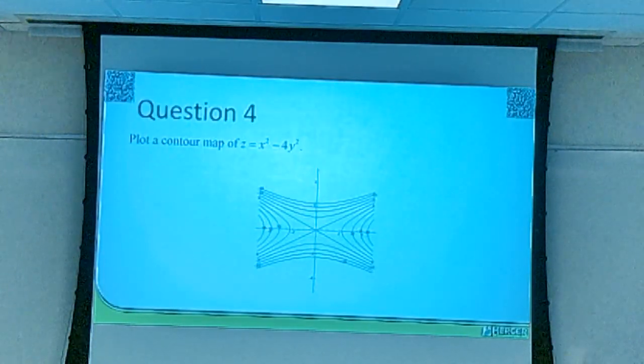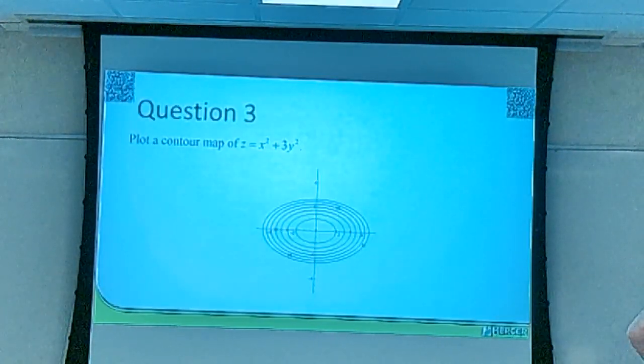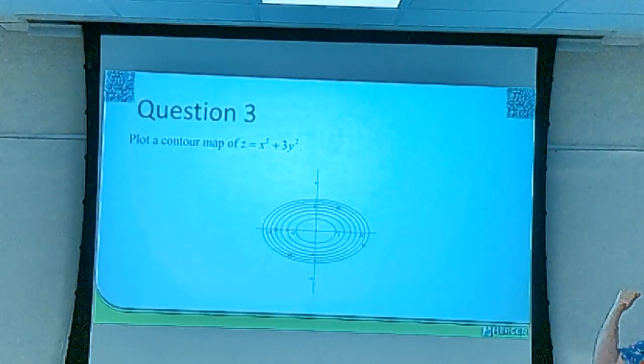So what determines the number of contours? Oh, you choose. Technically, I have an infinite number of them, because for every value of c there is one. On an exam, I tell you which values to sketch. For instance, I could say sketch the contour map using c equals 0, 4 and 6.